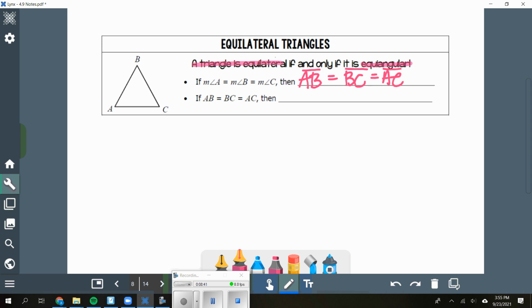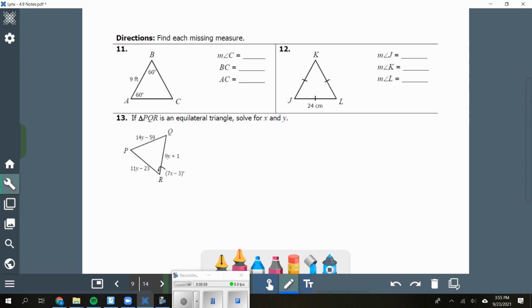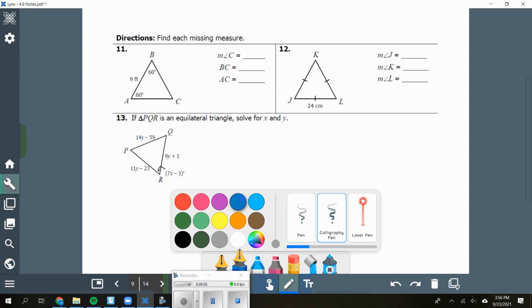So all my sides are equal. Every single one of my angles are equal. Every single one of my sides are equal. So again, if my sides are equal, then my angles are equal. So equilateral means equiangular. So in this first one, I know angles A and B. So technically, I could do 180 minus 60 minus 60 to find the missing one. But if two are 60, the third one has to be 60 as well. So all of my angles are equal, which therefore means all of my sides are equal. So all of these sides have to be equal.